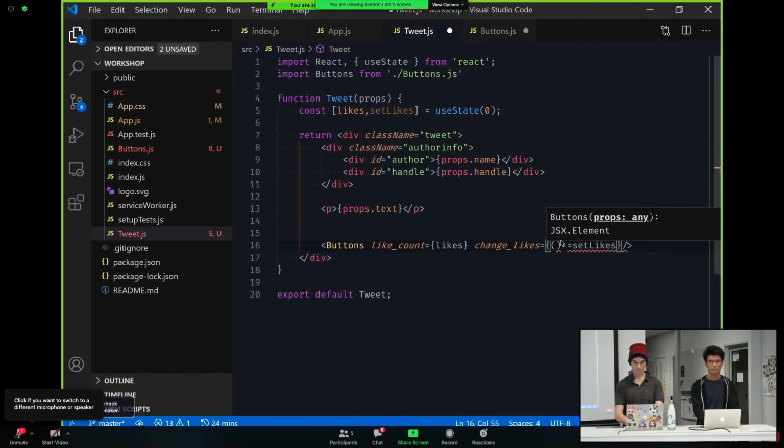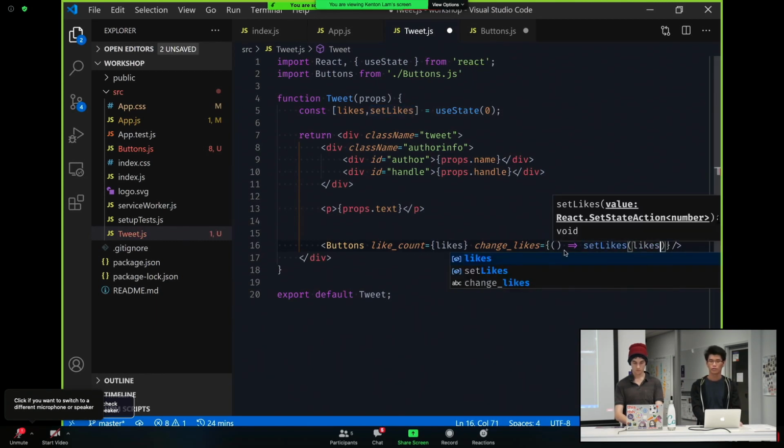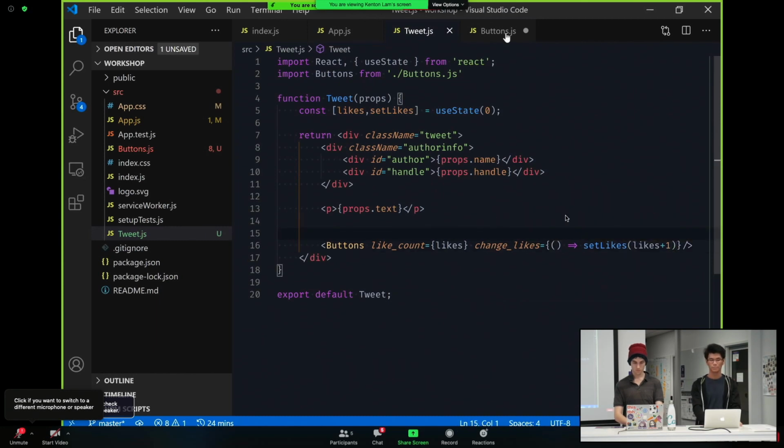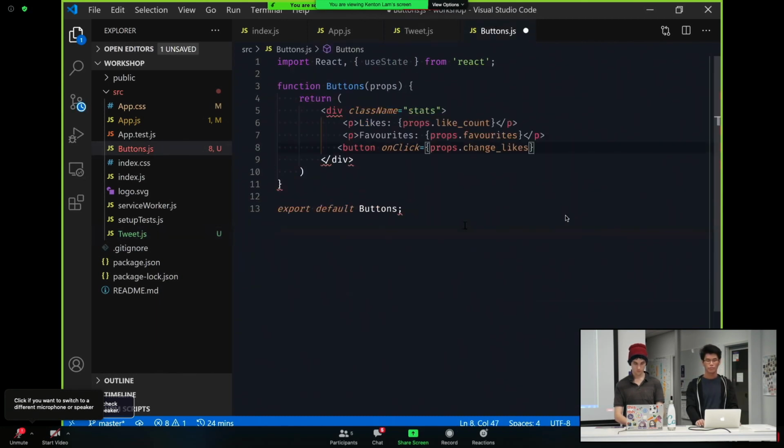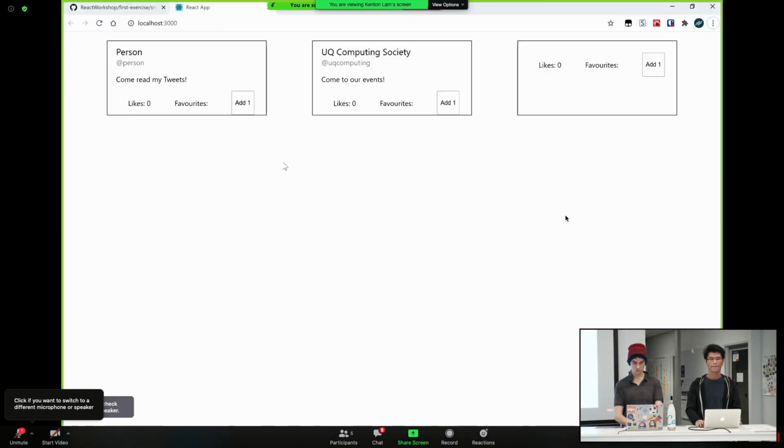So back in our tweet component, we will actually make a callback function which will set likes to likes plus 1. Then, oh yeah, close your buttons, and there needs to be some text in there. Yeah, there we go.